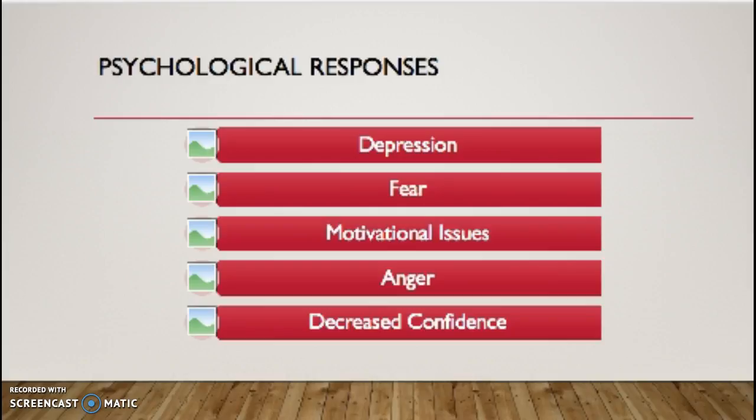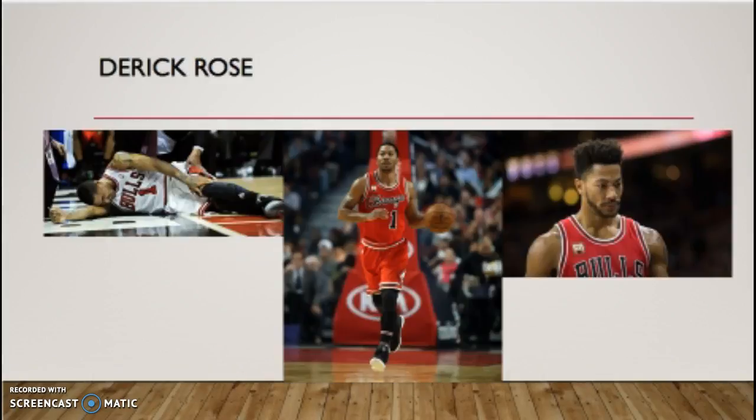So you'll be less confident. Say if that opportunity were to come up in a game again, you're going to be really reluctant. You'll hold back from doing that because you just won't be as confident about going into that situation in case you get injured again. So as far as an athlete who suffered from an injury, I've chosen Derrick Rose.